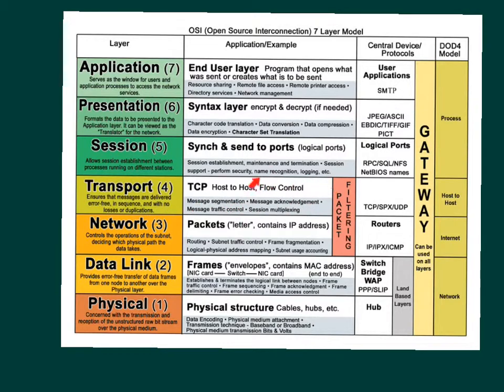Then it gets discussed how fast it's going to go and how big the packet's going to be, and things like that. Then it gets packed into the network layer, where it gets turned into packets and given the IP address, where it's going on the internet. That IP address is then converted into a MAC address, which is the data link layer. It's captured into frames, pulses basically, that go down your network wire and down your telephone wire if you've got broadband, and that's how it's sent at that level.